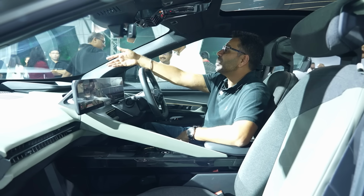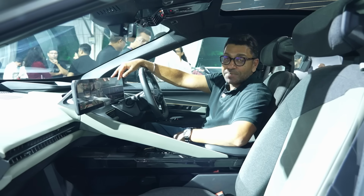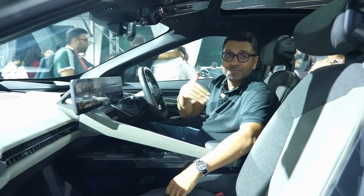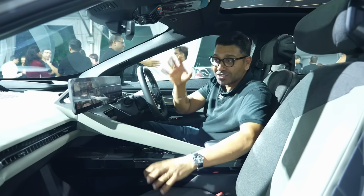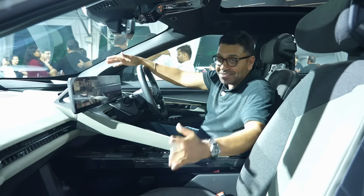You also got head-up display. It's got this huge bin out there for it. And what they showed at the presentation, augmented reality. Man, that's going to come in premium luxury cars in the future. It's not yet there. That's going to be there on this car. What more do you want? Honestly, what more do you want?